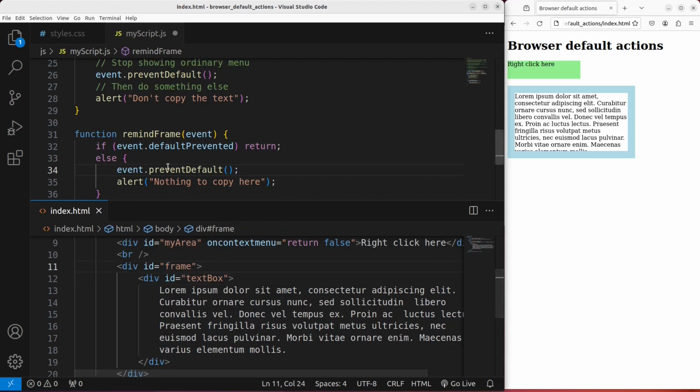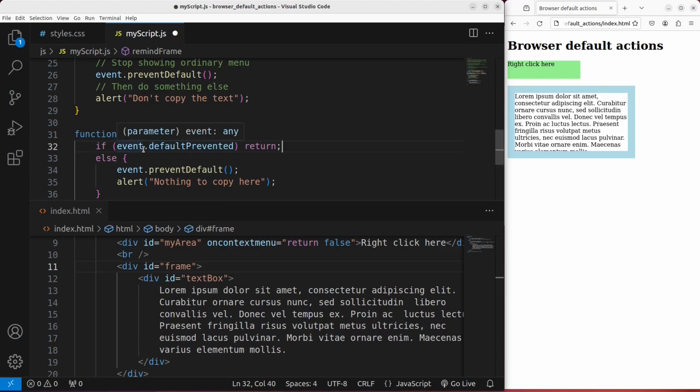So the frame part, which is the blue part, is able to realize whether an event inside the inner division already has the preventDefault function activated. If that's the case, the remind frame function can do nothing. It can just return nothing to the caller of the remind frame function. So if that's the case, the frame does nothing.